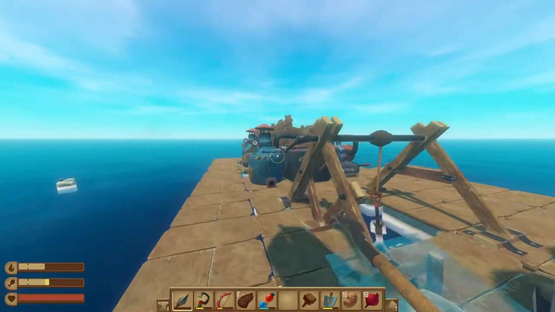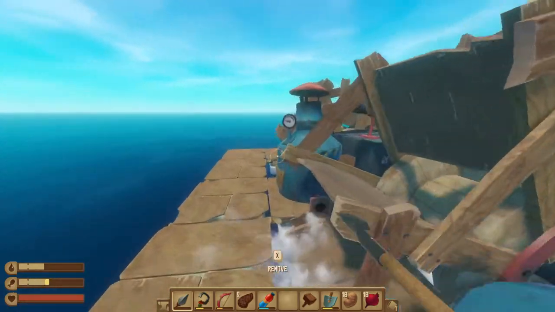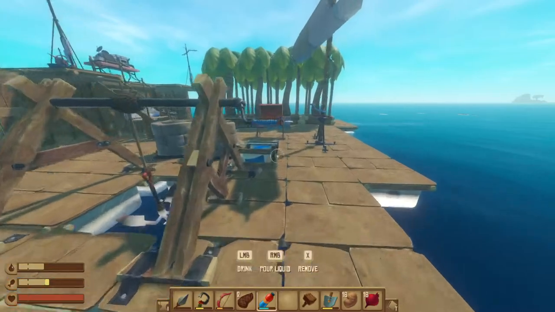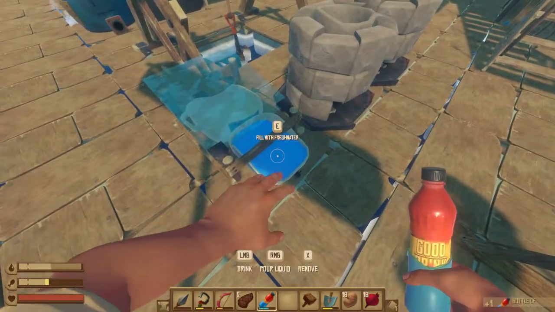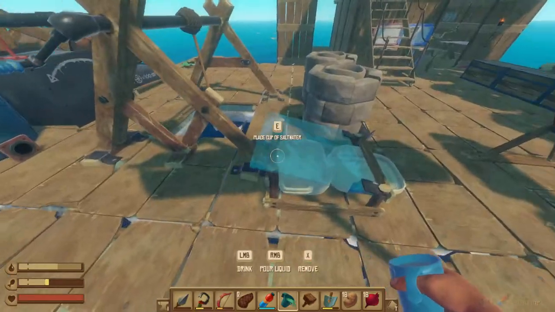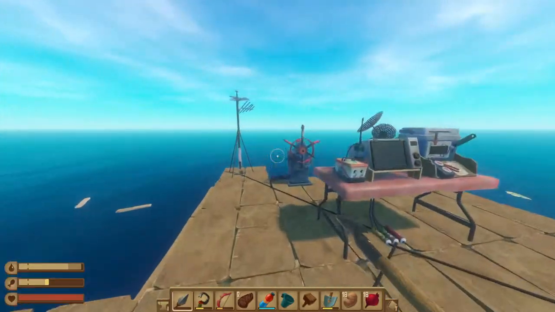We're out of wood, boys. What's this one? Let's get ourselves all filled up on water. Do this as well, and then do this. I know I could just make a second bottle, which would make that faster, but oh, who cares?